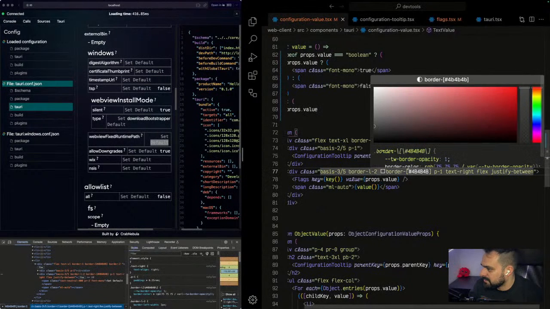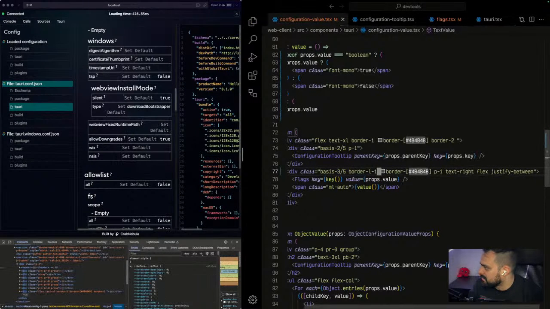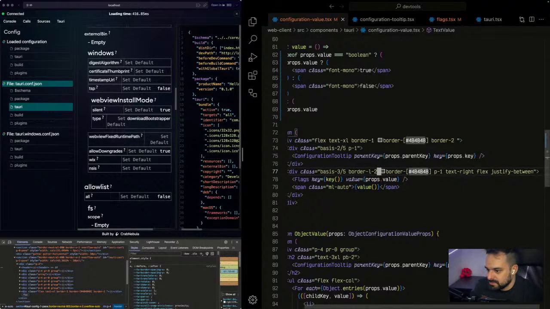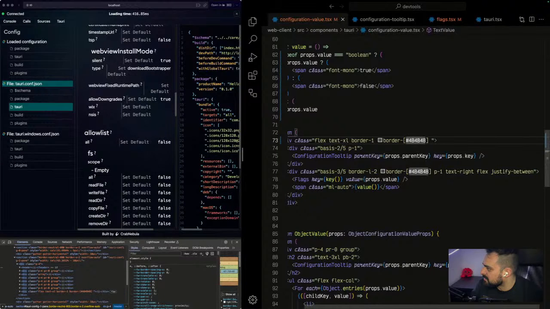Let's make. Ooh, okay. So this is between them. And what I want actually, we have border 1 and border 2 in this case. What happens? Damn, no, bad.